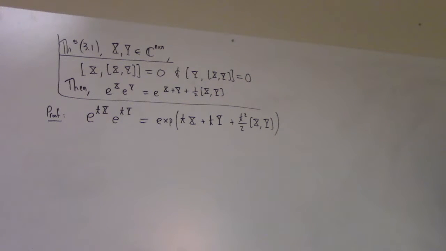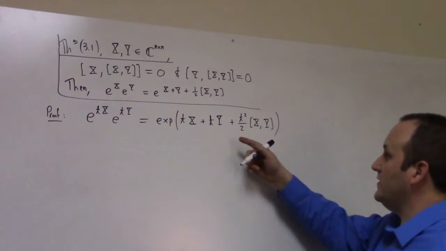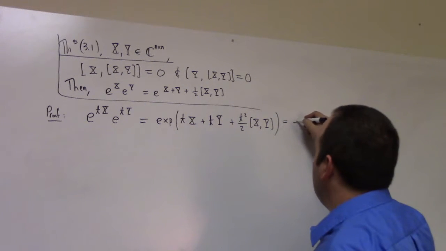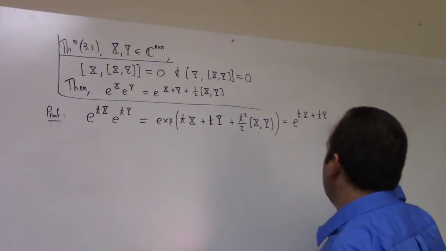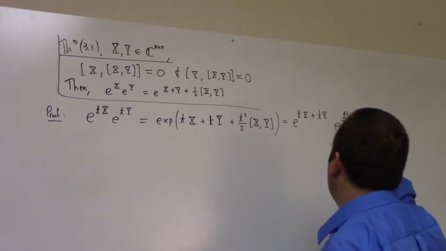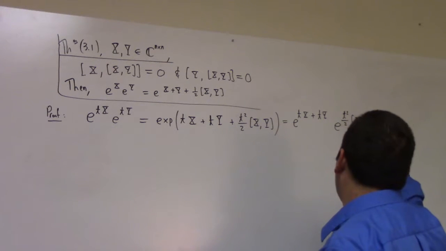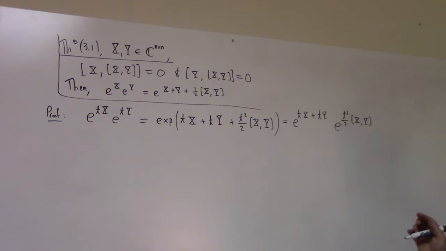Now, his first move is, we're assuming that the commutator of X and Y commutes with X and Y, right? So this would be equal to what? e to the tX plus tY times e to the t squared over 2, commutator of X, Y. I can do that because remember, if we have commuting matrices, the law of exponents does hold for the matrix exponential. I guess I haven't proved that, but you can prove that. That's not that hard a thing to prove. Okay, then we know that the inverse exists for everything. It's just the minus thing.